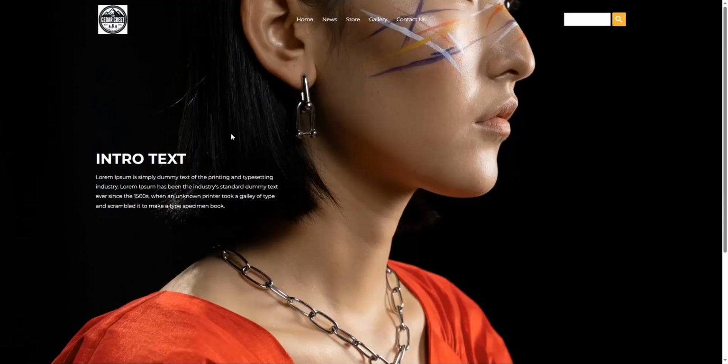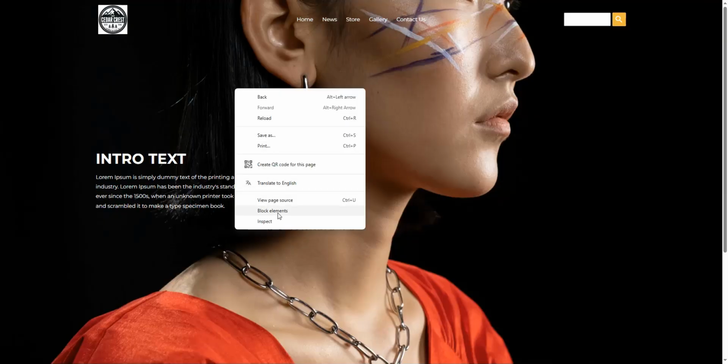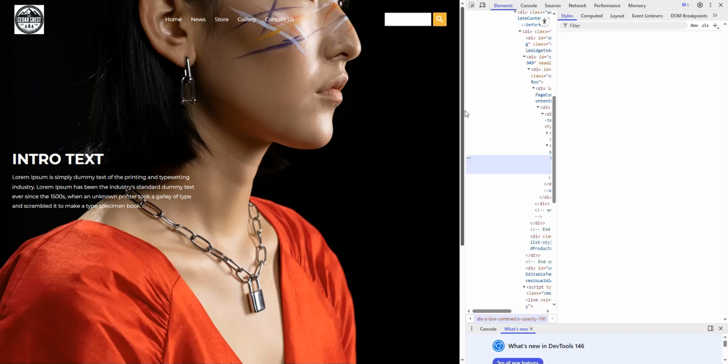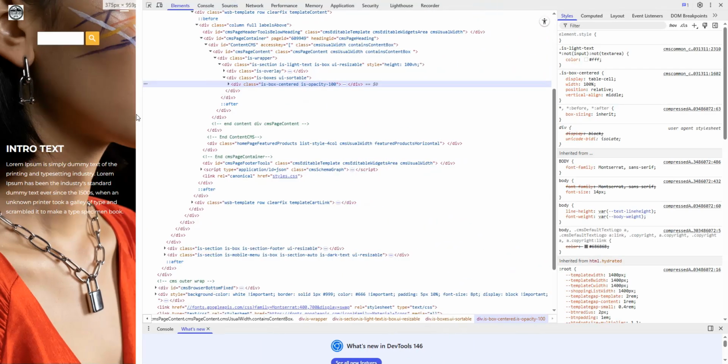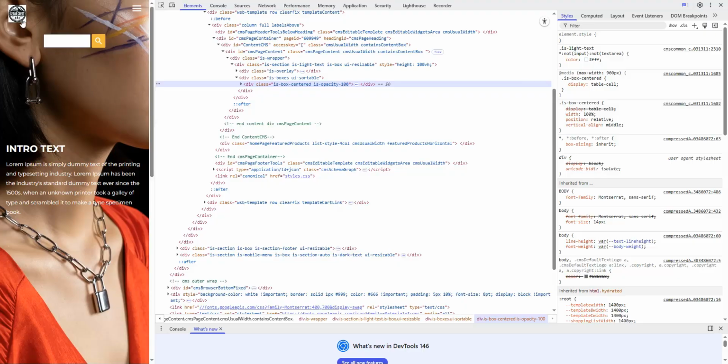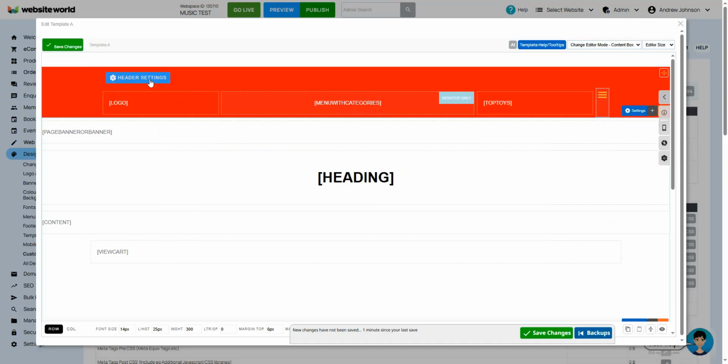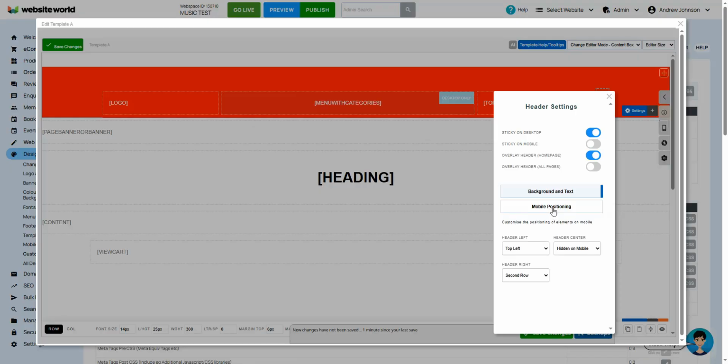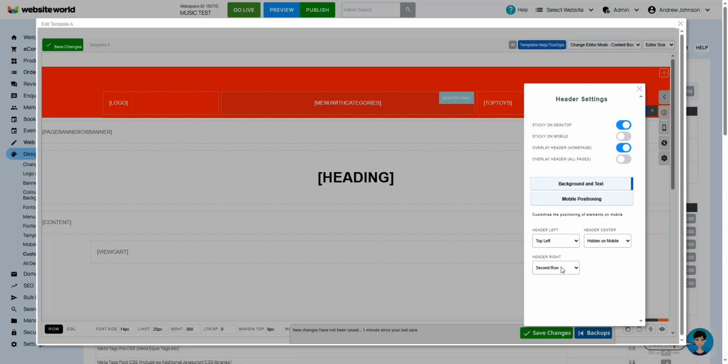We also have some mobile settings in the header area, so I'm just going to quickly inspect and drag the window to see what the default mobile looks like. So we have a logo on the left and our search bar, which is our top toys section, in the center there. If we go to our header settings and go to mobile positioning, you can see that this is reflected in the settings. Our left area, our logo area, is being told to position left. Our center area is being told to hide. And our top toys on the right is being told to drop to the second row.